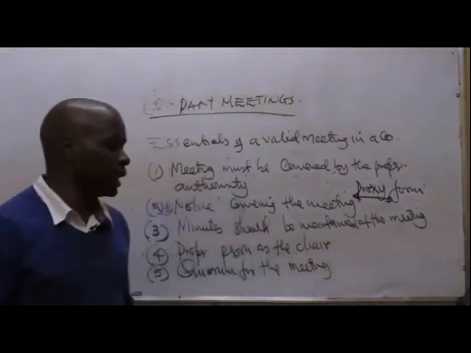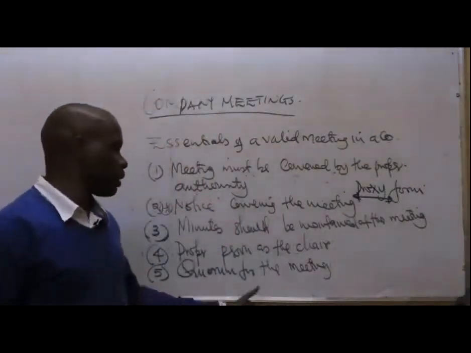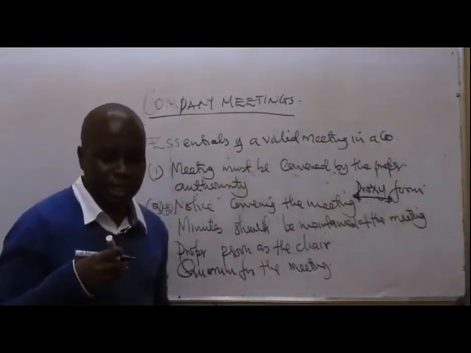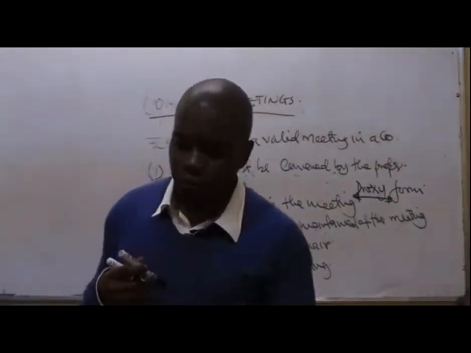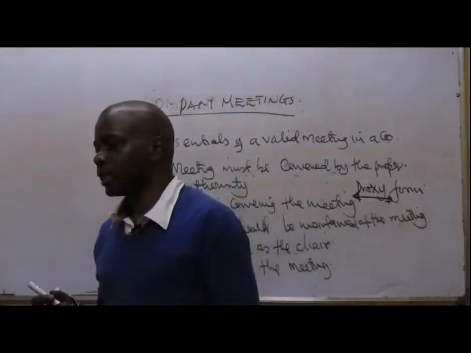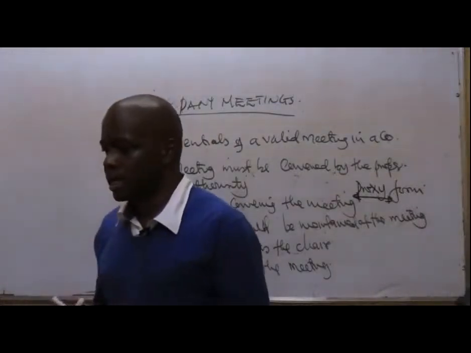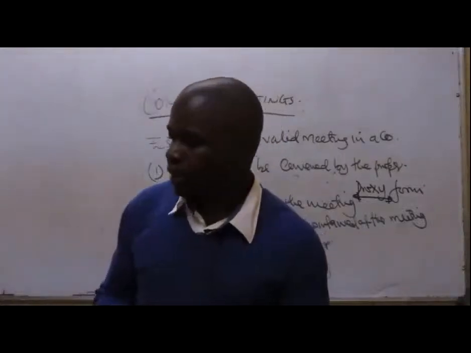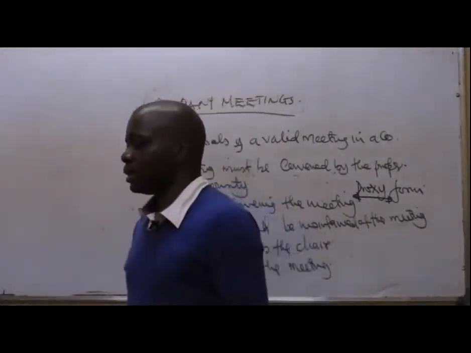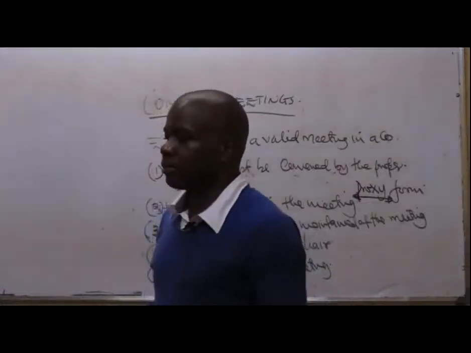So we are ideally saying that the quorum is usually very important, especially when they have to vote on matters or resolutions concerning the company. So I want us to look at the types of meetings that can be held in a company. There are several types of meetings that can be held in a company.